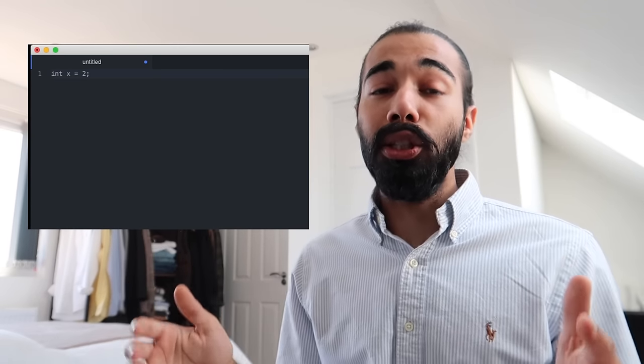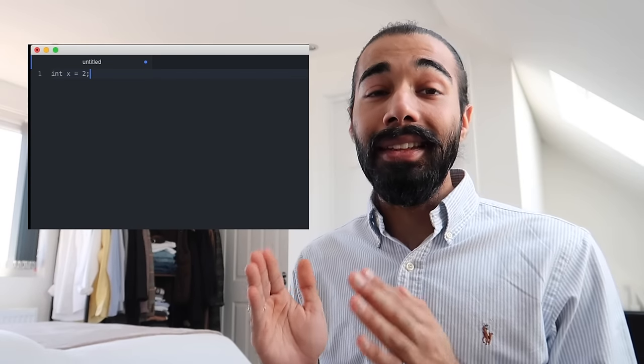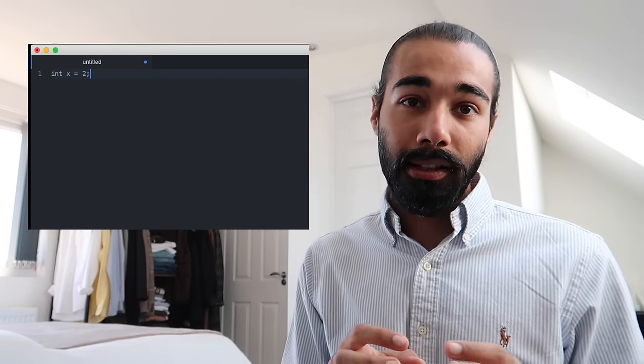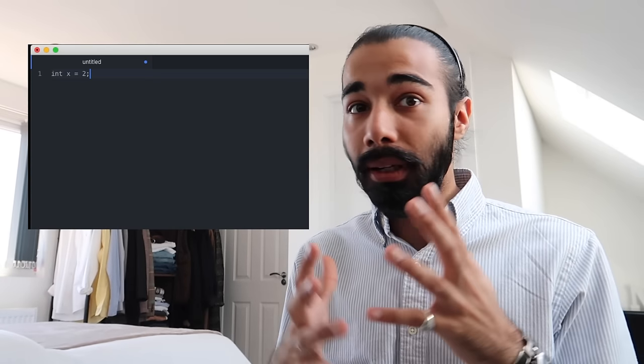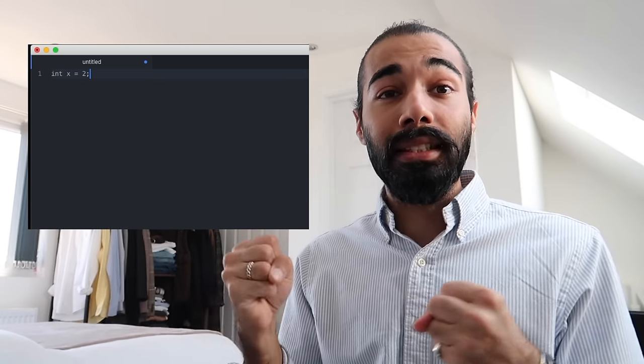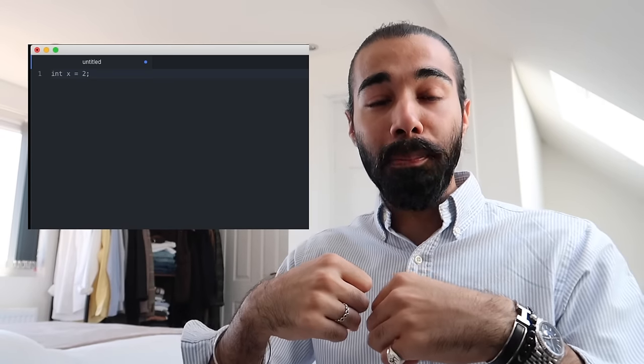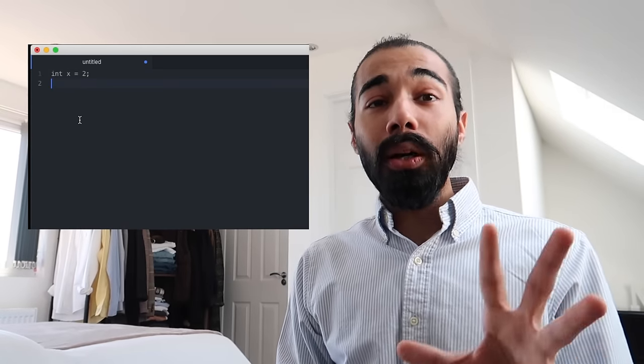Now hopefully we've all understood that we've created a variable x, and the data type of that variable is int. So that means we've specified that this variable is going to be assigned a number at some point. It may not be, but that's the type of data that we're going to put inside the box that we've labeled x. So that's one kind of statement.